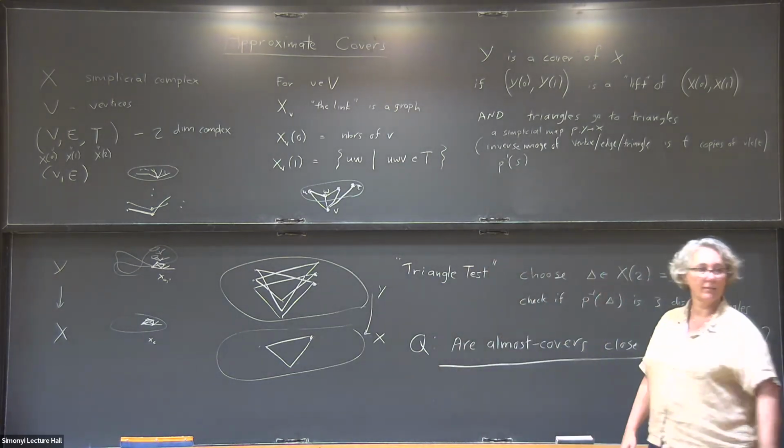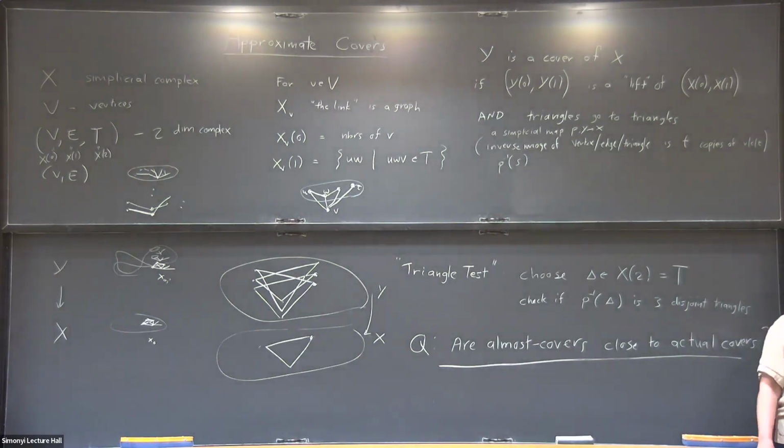So, I just want to make sure I get the test correct. So you're saying pick a random triangle, pick a random vertex in that triangle, and then go to a random inverse. And now you want there to be, when you trace the triangle in here, unique inverses on this side to form a triangle? Is that what you want?